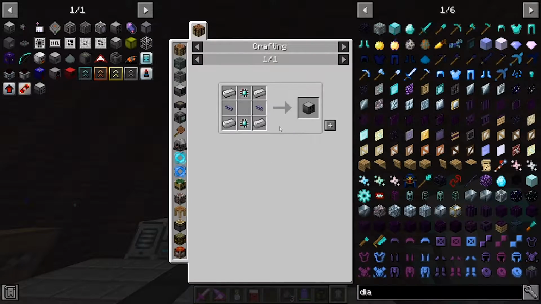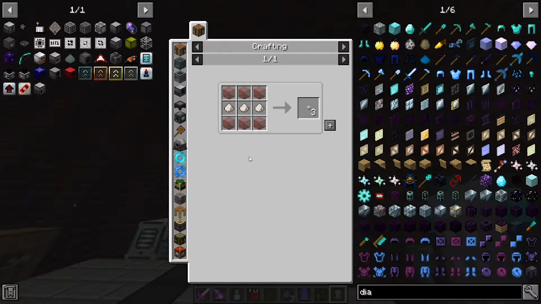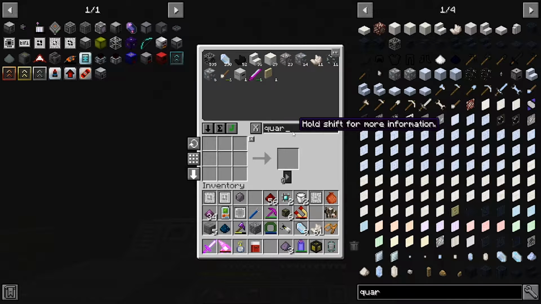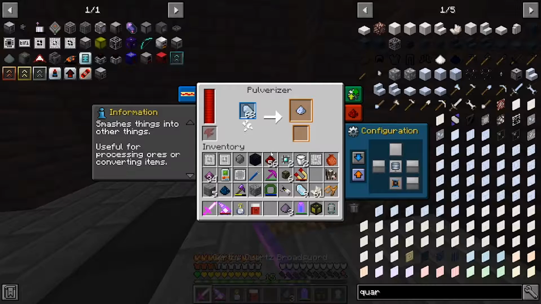Now I believe we also saw that we need ME cables. So this is with quartz fiber and fluix crystals or pure fluix. We'll probably use just the normal fluix, but this uses quartz dust and glass. Do we have any? Quartz. Okay. I'm going to pulverize a stack of this. I should really make a pulverizer for me, shouldn't I? That'd probably be helpful, to say the least. How much do I need? I'll just grab 3. And we're going to grab the rest later.